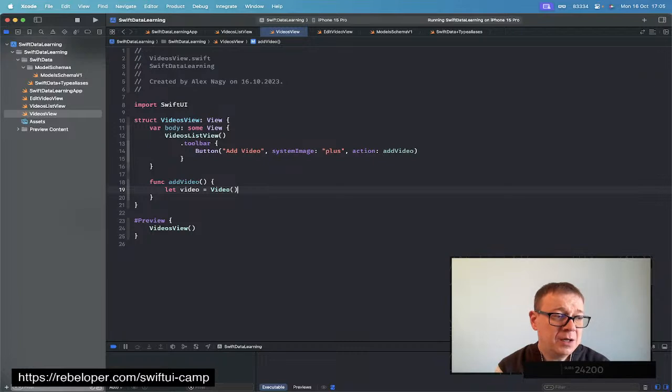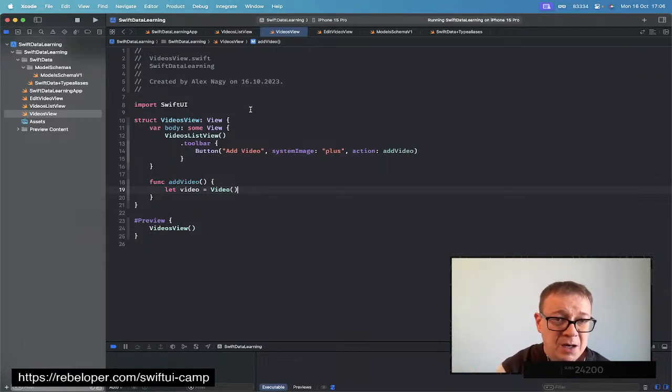The model context is kind of a scratching ground where you can just set some things up, and then it will be saved into SwiftData later on. So this is kind of the playground. You want to access the model context only, and everything else is taken care of for you.